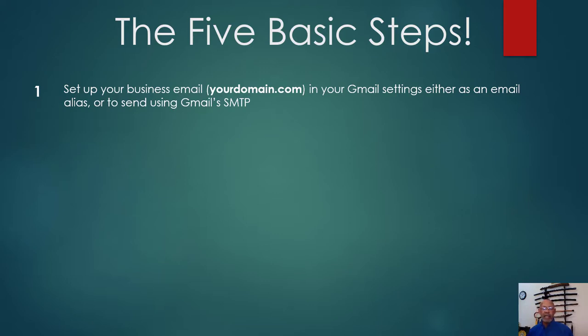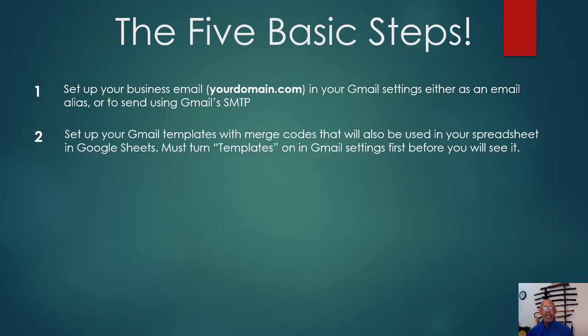The second thing that we're going to do is set up your Gmail templates. And I showed you those templates that I have. And that's simple. You just go into Compose, and there are 3 little dots down in the bottom right. You click on those, and that's where you access templates to create templates. Now, if you click on those 3 little dots and don't see it down there, it means that templates is not turned on. So you just have to go into your Gmail settings, go to the Advanced tab, and you can then turn on the templates, and then you'll see them at that point.